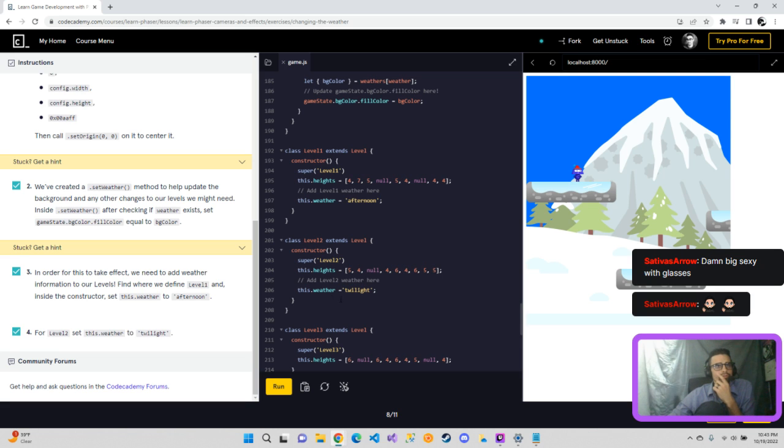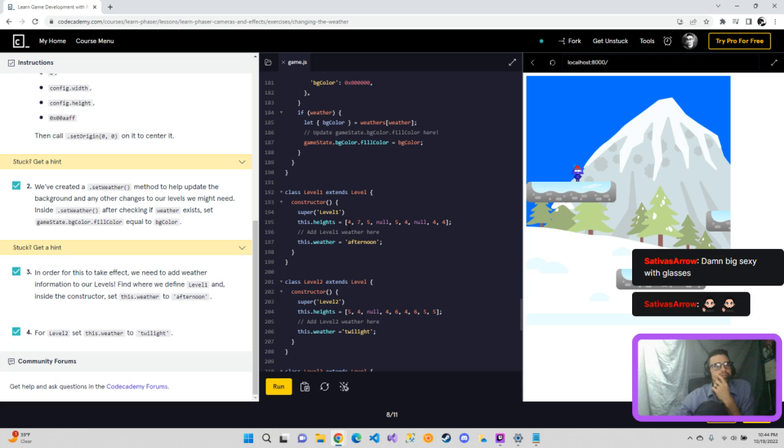So in the constructor, we're just adding... Okay, so it's basically saying that this weather is going to be twilight, this weather is going to be afternoon. And then we're going to call them later. So these are constructors, just set values for level 2, or level 1. And then we're going to probably call this later.